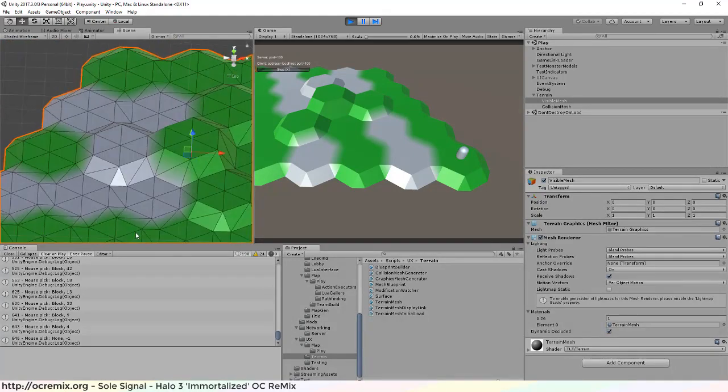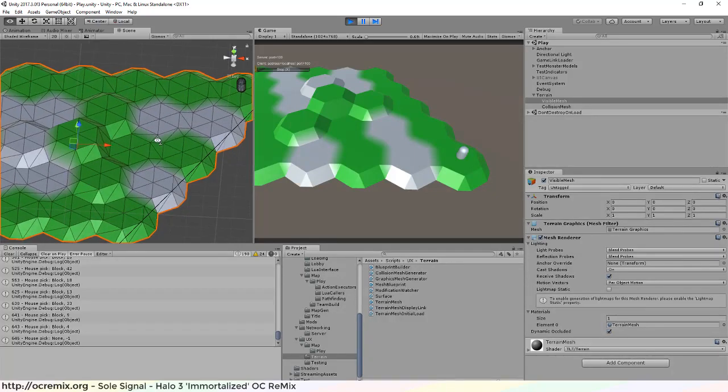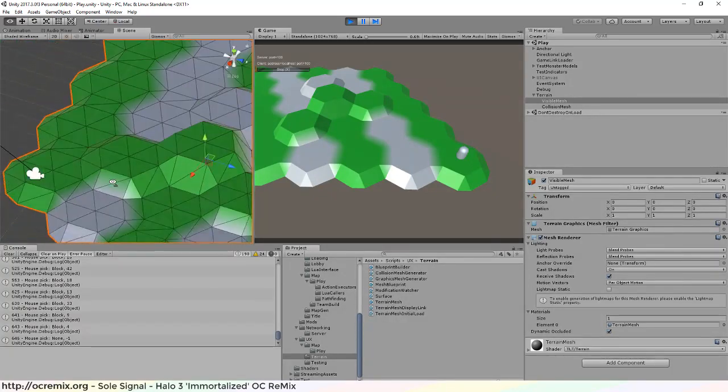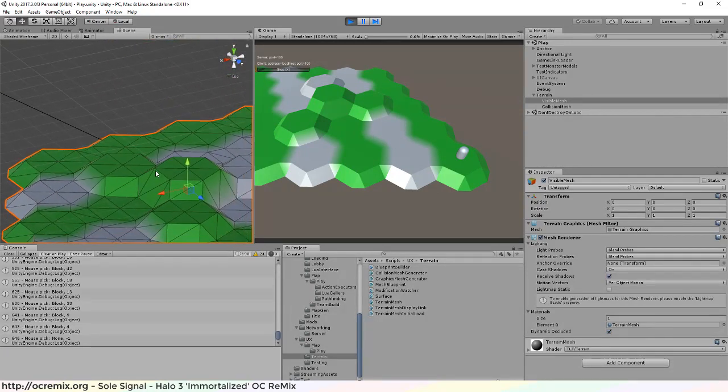I still haven't quite decided how I want to handle cliffs. I just need to think about it, I'm pretty sure. I think the thing that would look best is if we did some type of terracing here. But if there's a really tall mountain, that's not going to look that good.